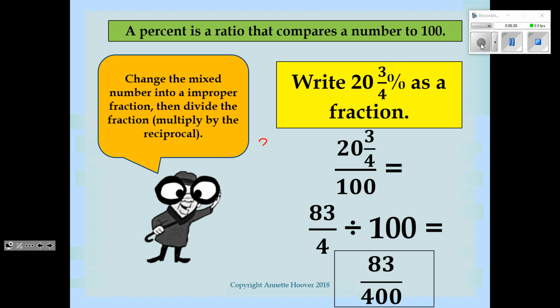Now, if you don't want to do it the other way, like this PowerPoint shows here, instead of making that into 20 and 75/100, you can make this into an improper fraction by multiplying 20 times 4, which is 80, plus 3, so it's 83/4. And this fraction bar right here says divided by. So if you write that as an improper fraction, you are saying 83/4 divided by 100, and you can do it that way. You would keep the first fraction, flip the second fraction. Either way works, but some people don't like to deal with improper fractions.